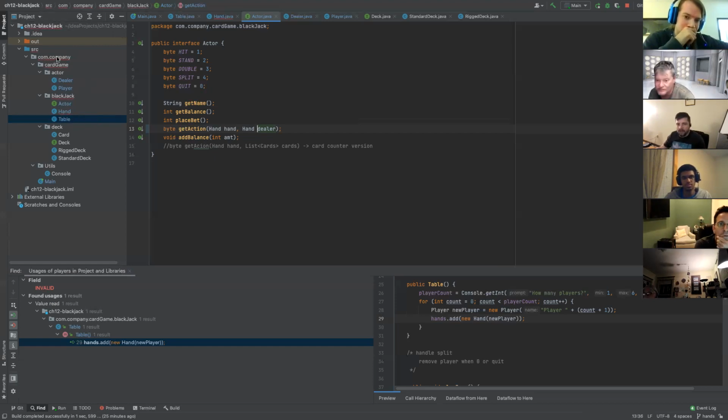Right. I was just saying changes to any other file, I wasn't saying anything about changing the actor interface itself. I'm saying for the actors that we create, well, that's the thing, we could add new methods as long as we're using at least all of the methods from the actor.